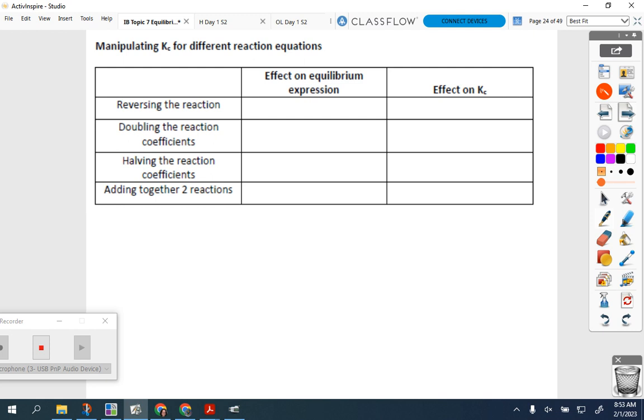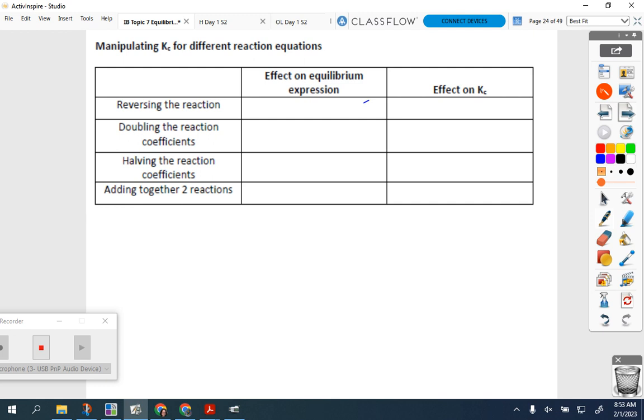And for the 2 parts of the columns in the table, there's nothing special that goes in either one. You can just fill out the effect on Kc. This was just in the answer key, written out, and this is the mathematical version of it, so you don't have to write both.